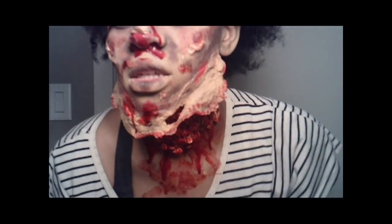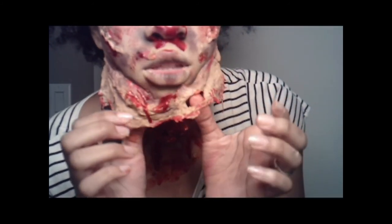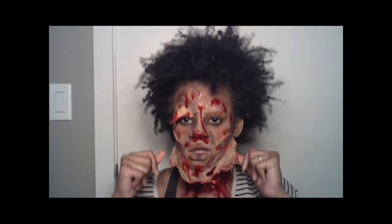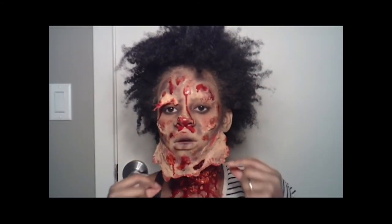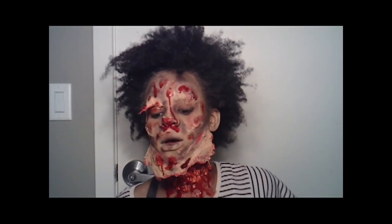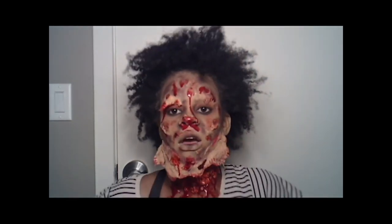But here's the finished look. That's the maggot neck. Because you see the curve on my chin, I would suggest bringing the liquid latex a little bit higher if you're trying to get the more ripped face look. If I'm doing this, you can't tell. But yeah, overall, I'm pretty impressed with the results. Lost a shirt because of it, but it's all good. That's what I get for not taking my own advice.